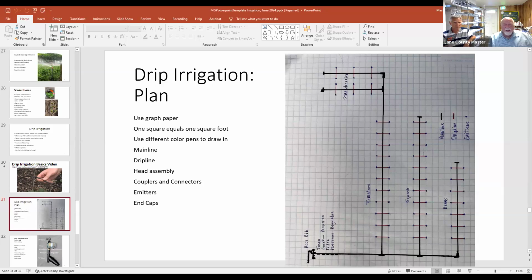And your couplers and connectors, I've indicated here with a little bit darker black pen. And then the emitters, I don't know if you can tell, but I've used different colored pencils and pens to indicate my different components in the garden. I use the black for main line, I used a red for the 1/4-inch drip line tubing, and then I used little blue dots for where I was going to put my emitters. And then in the bottom left-hand corner, I showed you the head assembly where you're attaching to your hose bib.